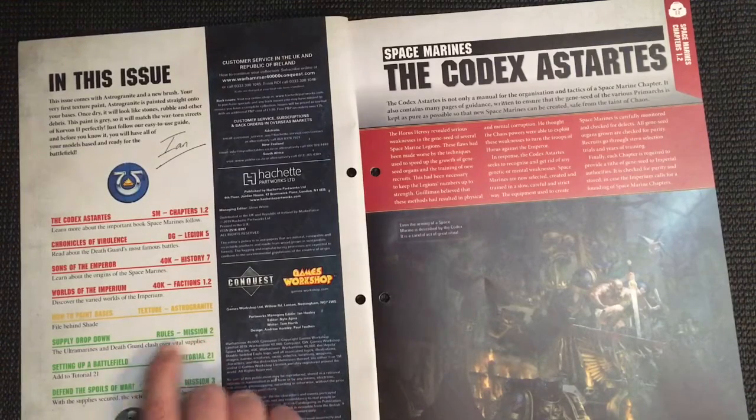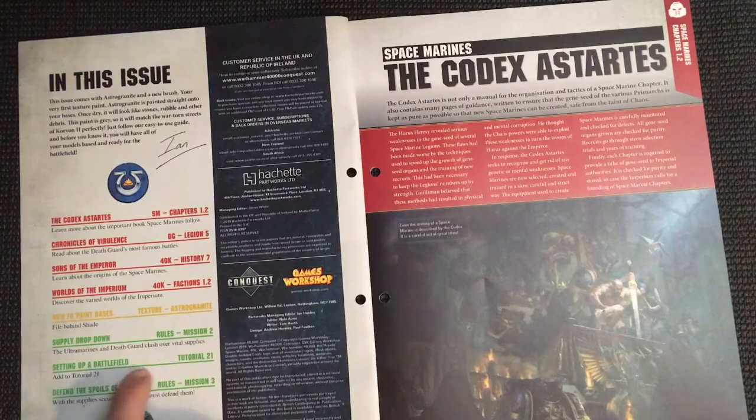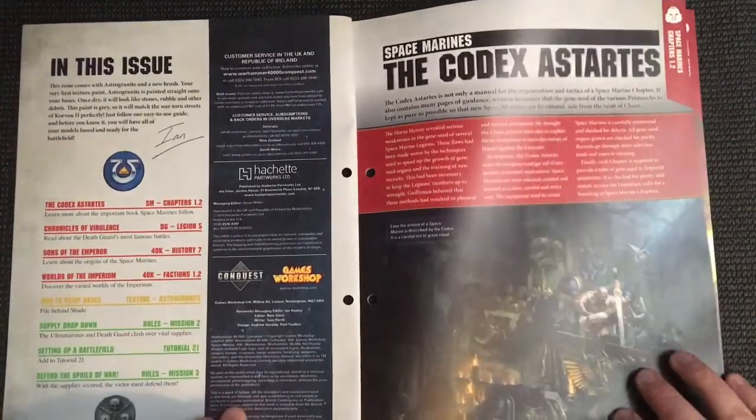So Rules Mission 2, Supply Drop Down. The Ultramarines and Death Guard clash over vital supplies. Setting up a battlefield to add to Tutorial 21, so part 2 of Tutorial 21. And Defend the Spoils of War, Rules Mission 3. With the supplies secured, the victor must defend them. Okay, so let's get into it.